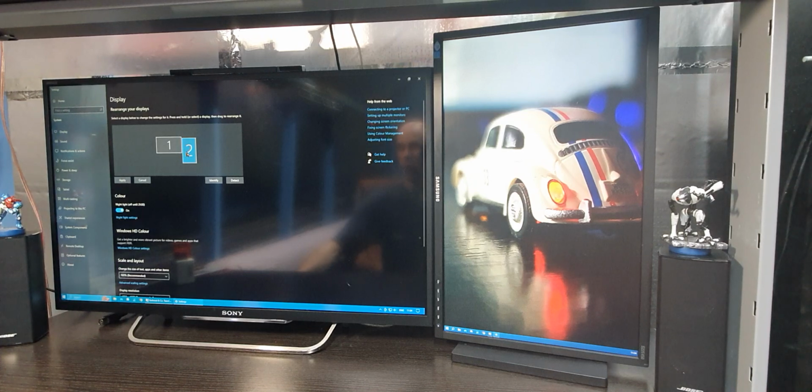So number 2 box is the right hand screen, so I'm going to shift that, or you could probably shift the main monitor down a bit, and when you move these boxes around, it's sort of moving them around in cyberspace really inside the computer, so they will be aligned properly when you move the mouse from one side to another.